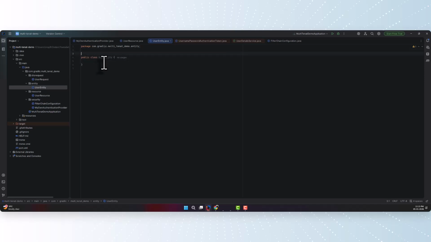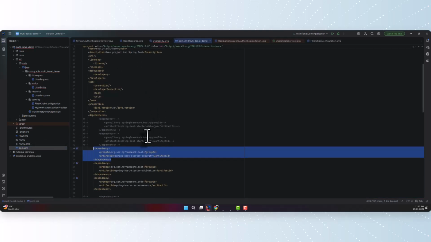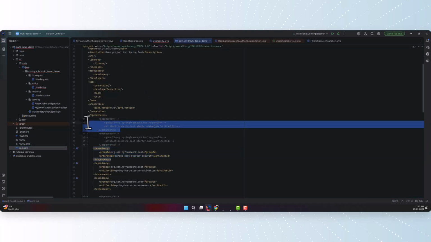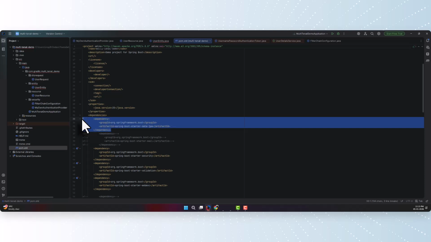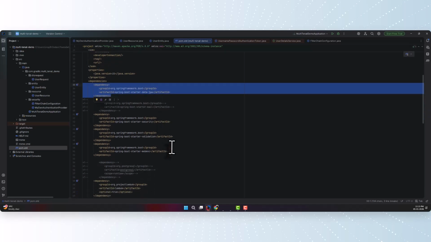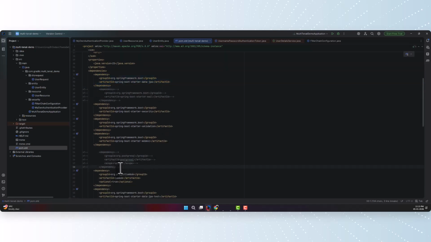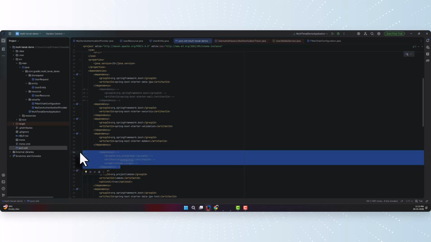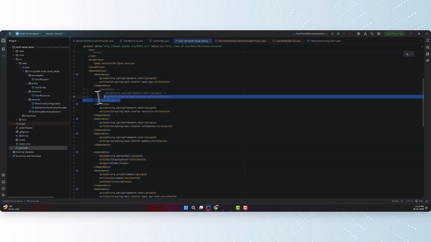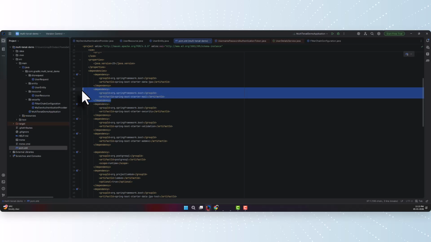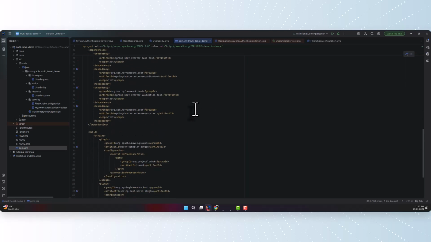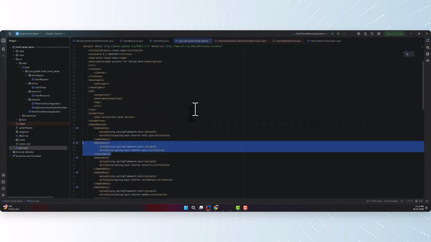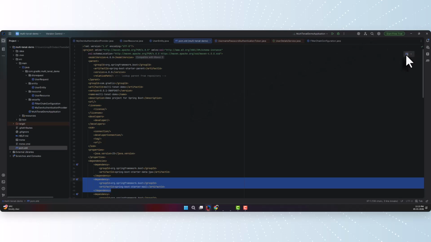Why is the entity annotation not coming? Oh, in the last video we commented out these dependencies like JPA and others. So I'll uncomment JPA, and I'll uncomment everything for now. I'll need even mail in upcoming videos. I'll sync it now.